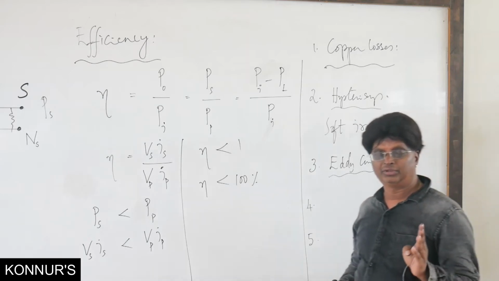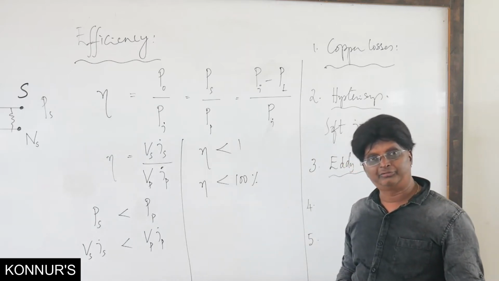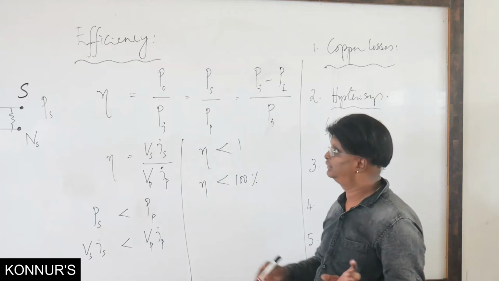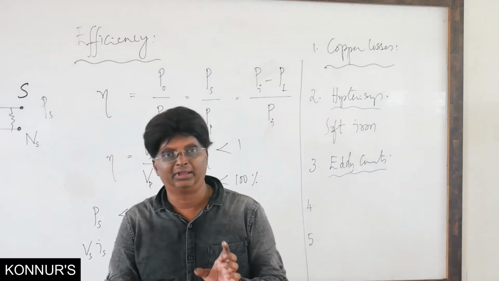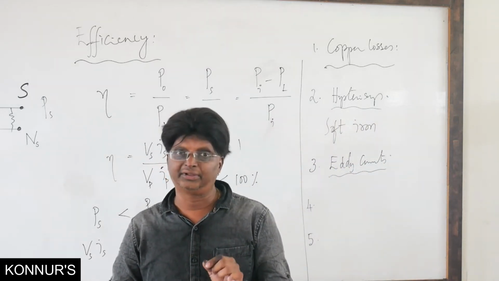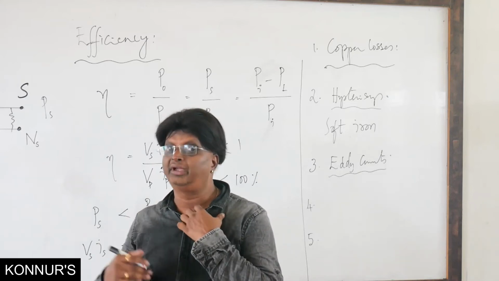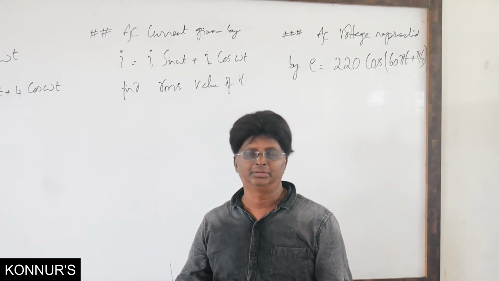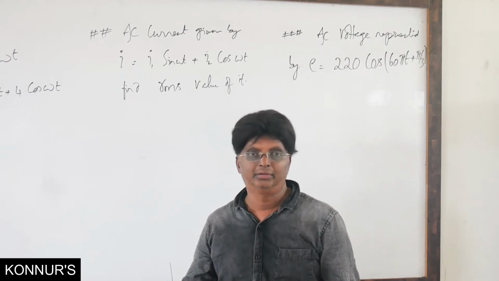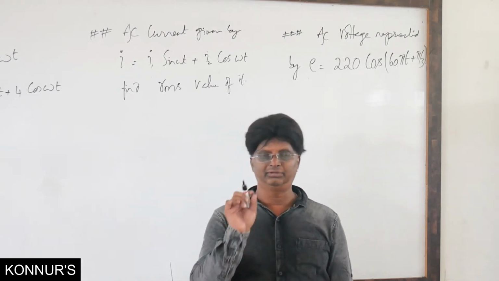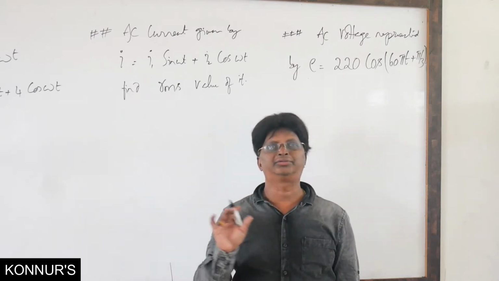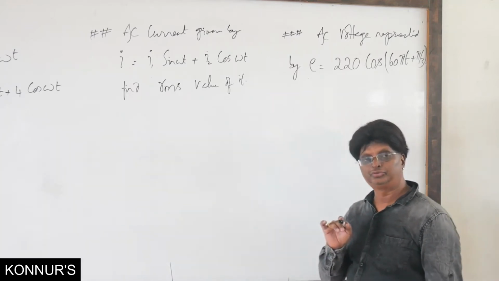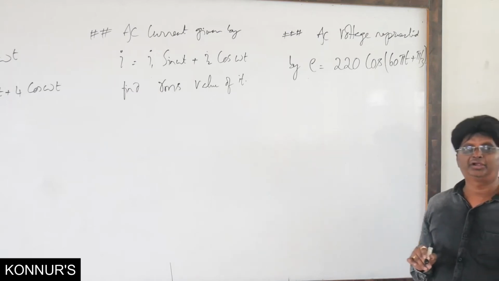So transformer ratio, step-up transformer, step-down transformer, conditions, the concept of efficiency. With these things, we'll now begin with some of the examples. Let us do some examples. All examples are very simple, but provided all those tidbits I have told you. Very simple things, large in number. So do practice, and now start with numericals.